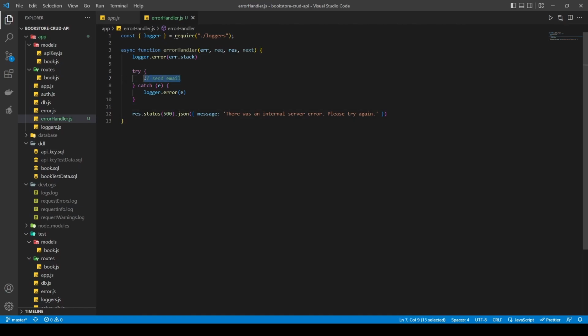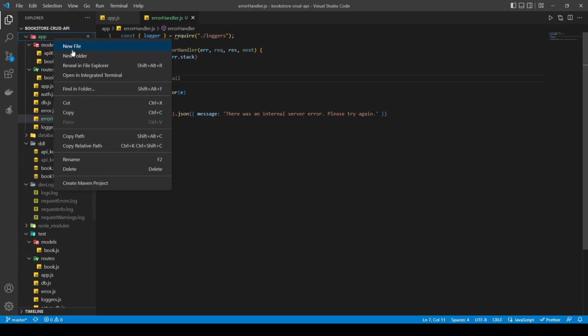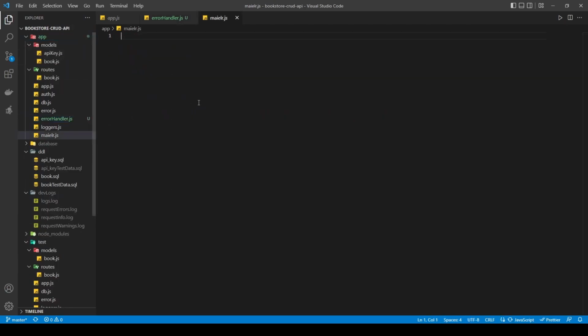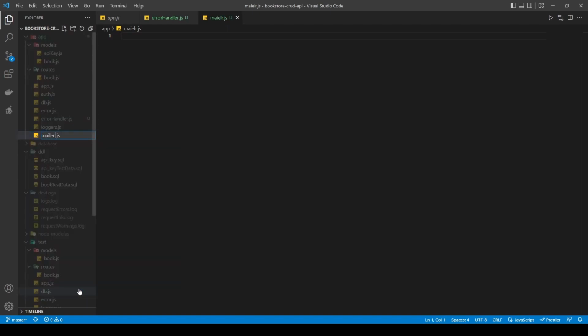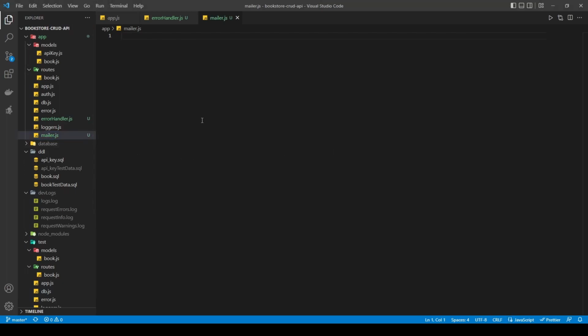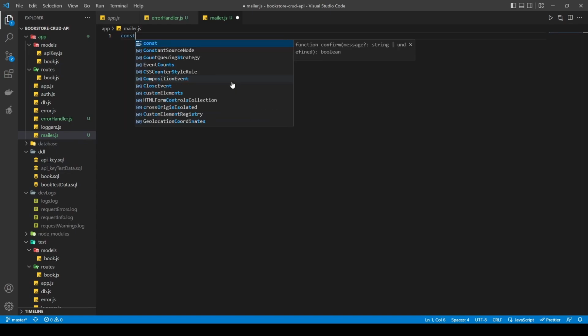Okay, and now for the send email. This is slightly more complicated, although still relatively simple. Let's create a, whoops, I made a typo, mailer.js file. I already have .js. And inside this mailer.js, we'll create a transport, something that allows us to send emails. And we'll be using the nodemailer package.